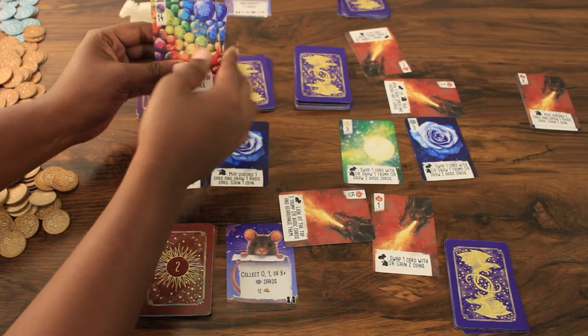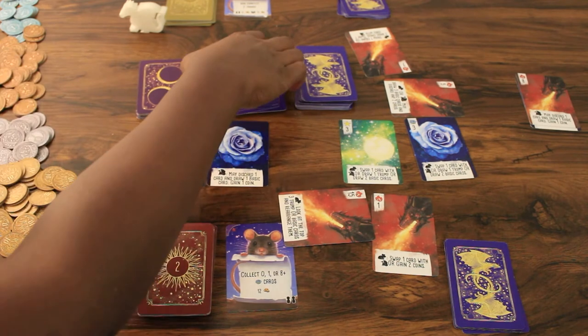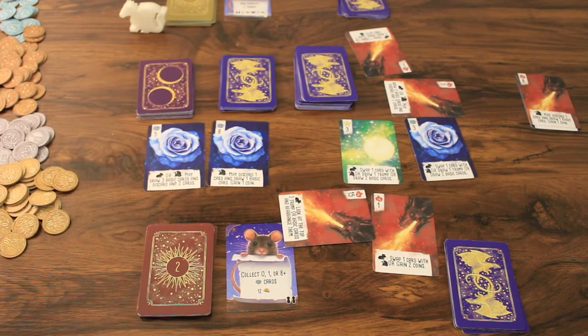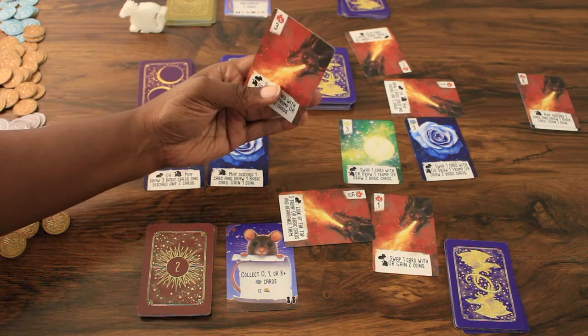Throughout the round, the mouse hand will continue refilling, but the dragon hands will not. Dragons start with more cards than the mice, and they should have little to no cards left by the end of the round.